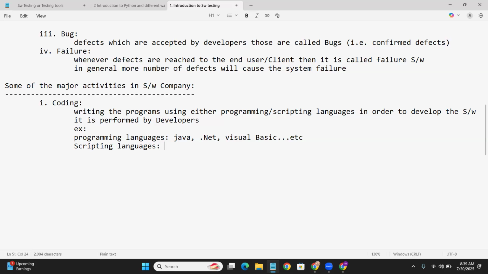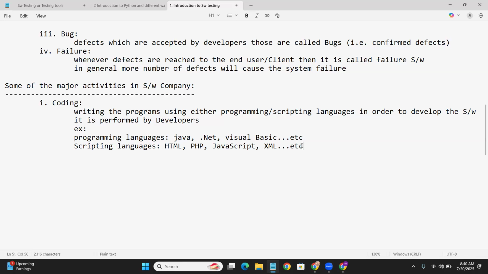If I go for scripting languages, HTML, PHP, JavaScript, XML, they are the scripting languages.